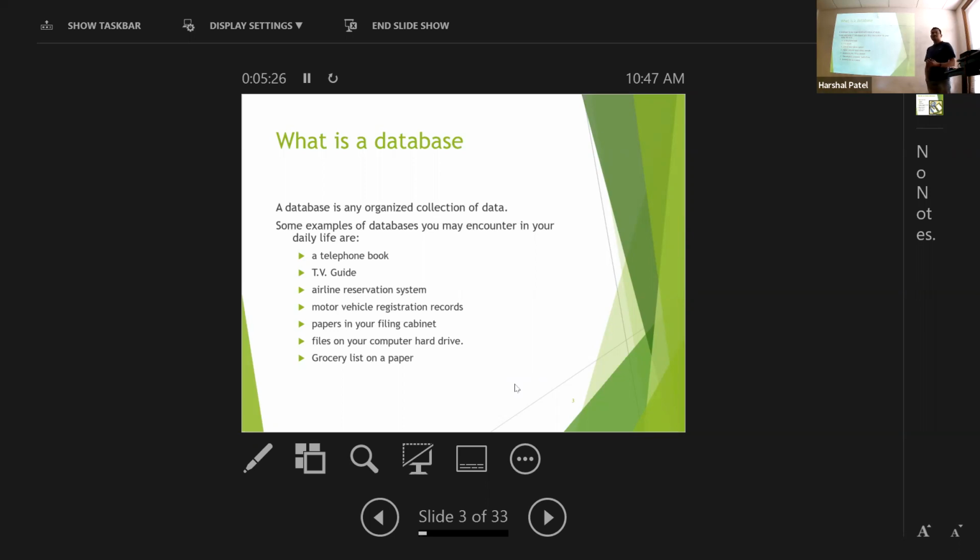Now, it doesn't have to be computerized. In the previous days, back in the 90s when I first came here, you had yellow pages books. That's again a database, one type of database. It is organized alphabetically, basically.